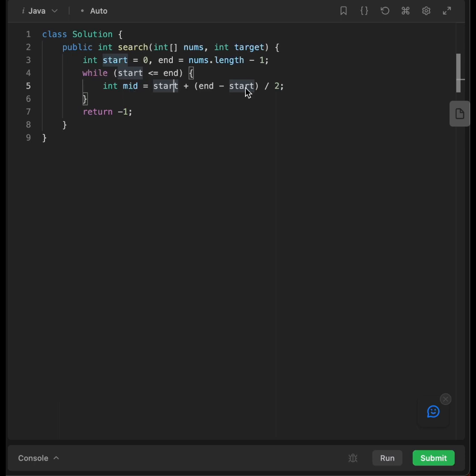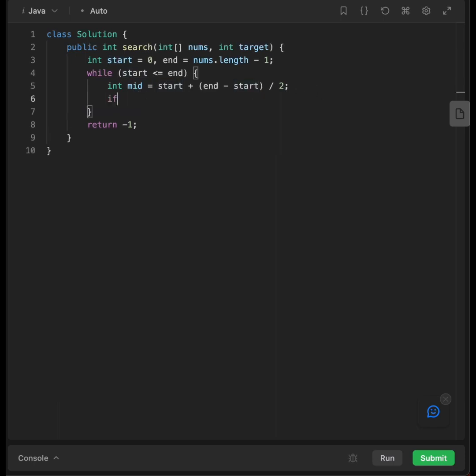So now we've gotten the middle element. So what's the next thing? We check if nums at mid is equal to target. If that's the case, we just return mid, since we're returning the index.